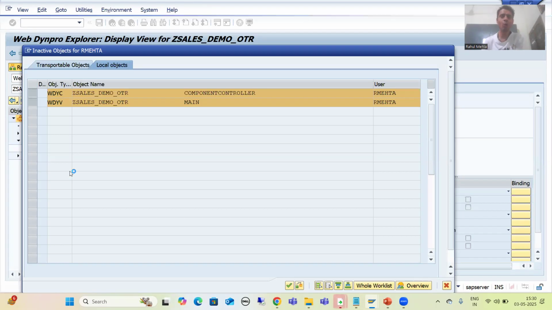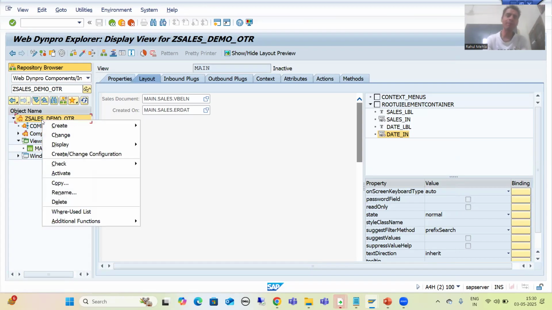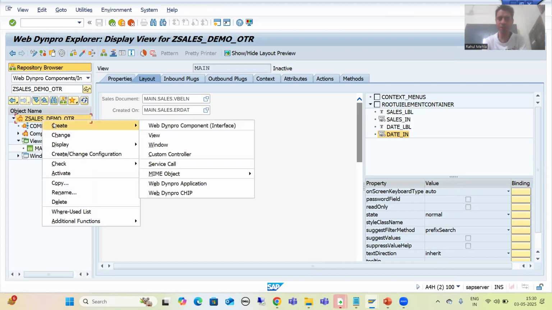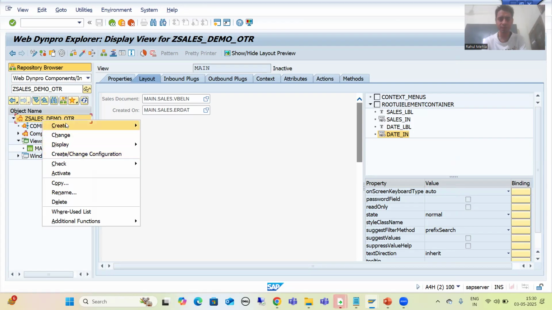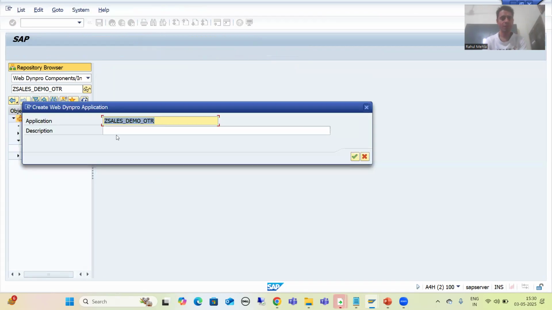Then we will come on to OTR. As of now, labels are coming from data elements. I will create a Web Dynpro application for this Web Dynpro component. Create Web Dynpro application. I will simply give the description, demo on OTRs.